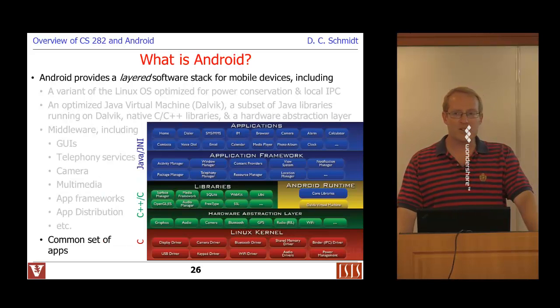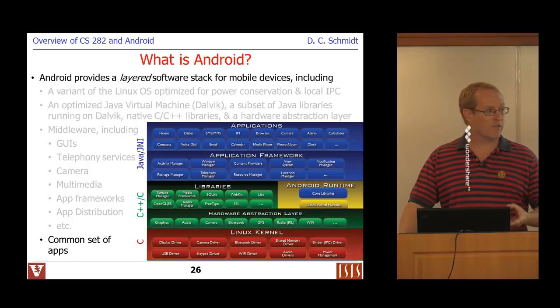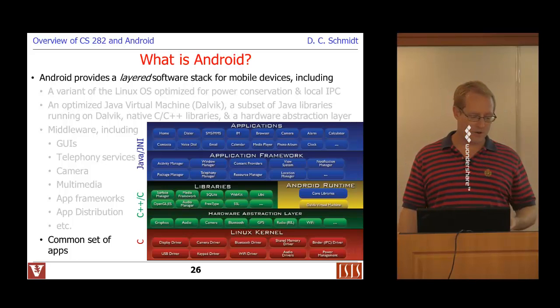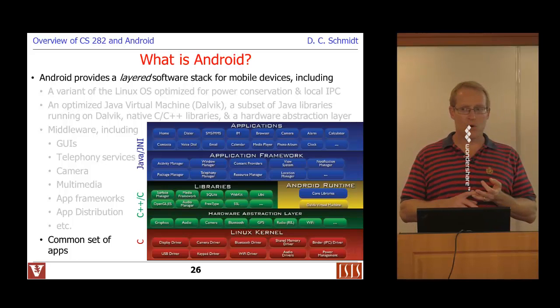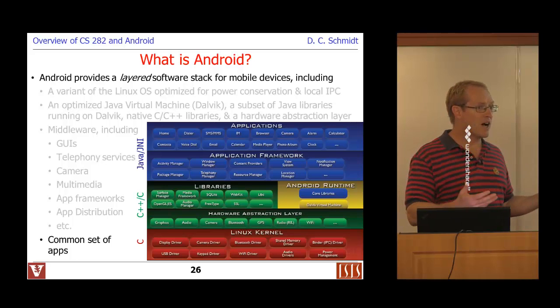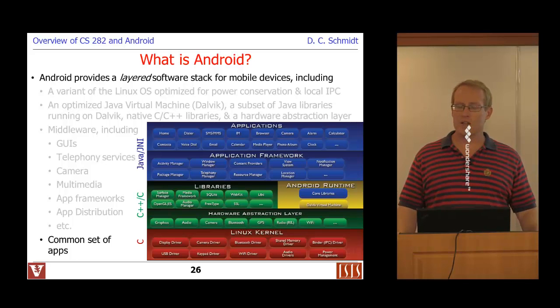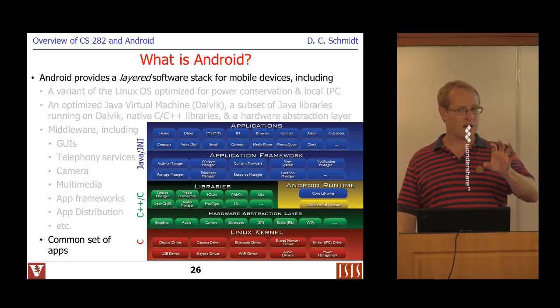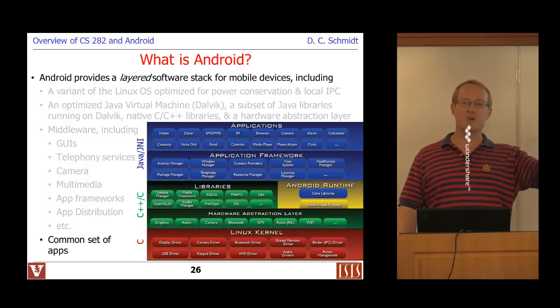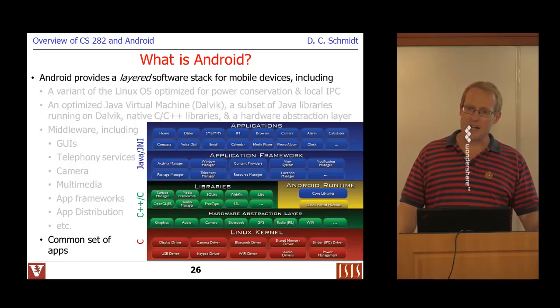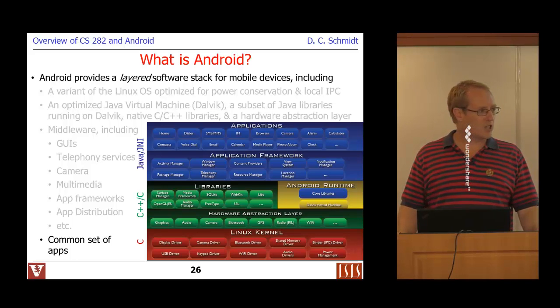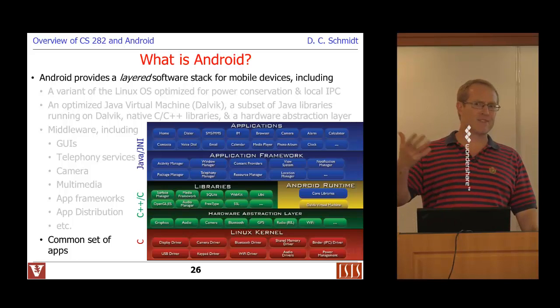and then there's, on top of that, a common set of applications. Now, when you actually get an Android phone, like if you get an HTC phone, oftentimes the vendor, Samsung or HTC or Huawei or whoever it is, will bundle a bunch of things above and beyond what comes out of the box from Google. There'll be some stuff that's Google and some stuff that is provided by proprietary vendors. Unless you buy a so-called pure Android phone. So there's certain phones, like the Galaxy Nexus is one example, where they actually just kept it to the open source software that's available, plus the Google applications.